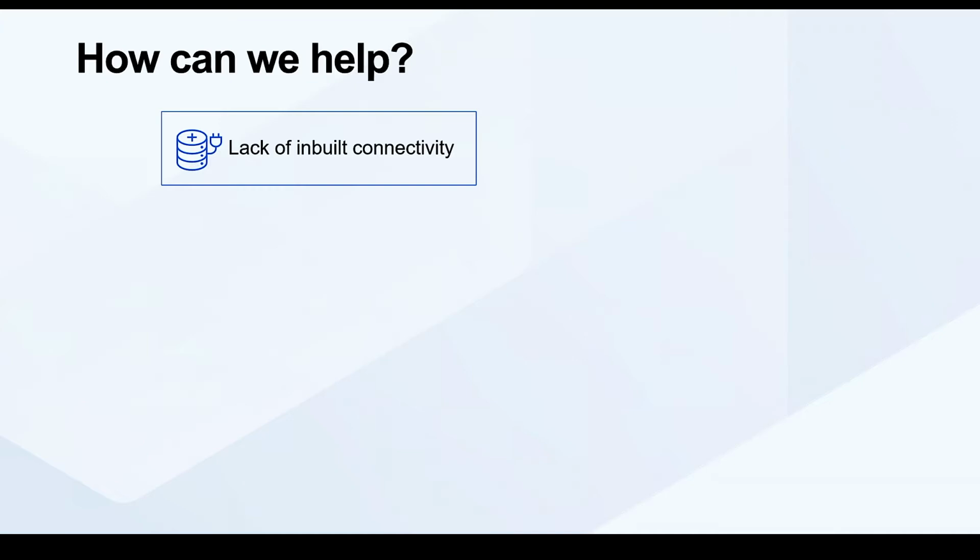So the first one is lack of inbuilt connectivity. Using the standards-based connectors, Progress DataDirect can extend the connectivity options of your favorite BI and analytics tool by multifold. Currently, we have 70 plus connectors available. Also, our autonomous REST connector can connect to any of the REST-based data sources, right? The options are limitless. So the integration of DataDirect products with your favorite BI tool can actually help you widen your connectivity options. So the lack of inbuilt connectivity doesn't remain a problem.